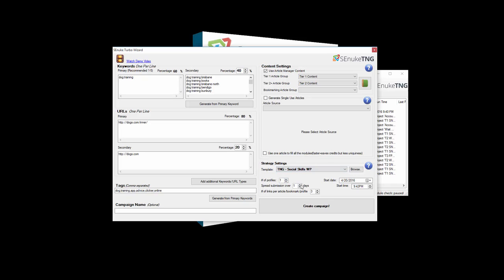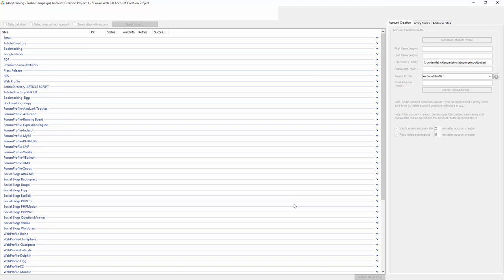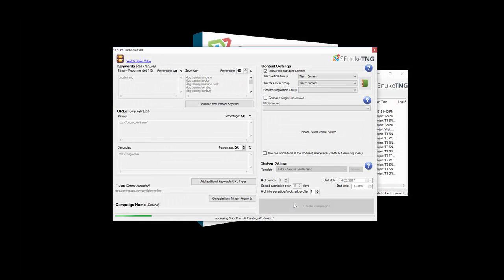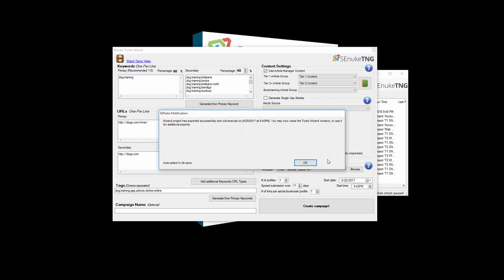You need to set up the number of profiles, number of days, number of links. We're going to set down to 1 and set up when it's going to start. Again, I'm just going to put 2017 in here. Now you see that looping is missing from here, but not to worry, I'll show you how to turn that on in a minute. This is basically just a very quick optimized way of creating a campaign, and even with me talking, that took just a few seconds. Again, it has to download an email, create the campaign, and then it's done. There we are, it has completed itself.